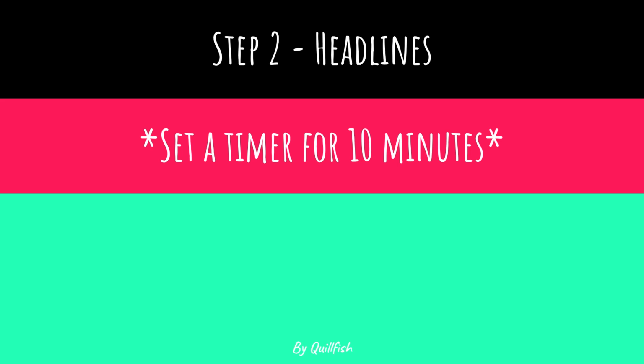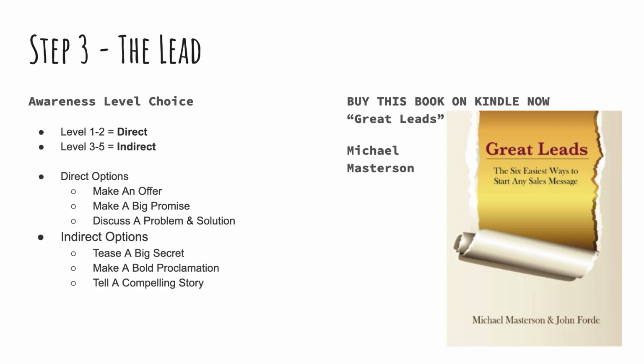If you have to, rinse and repeat for another 1 to 2 more times, but I guarantee you will have at least 5 serviceable headlines by the time you do this 1 or 2 times. That is step 2 for headlines, and now you have some very good topics to go off of. Step 3 is called the lead.